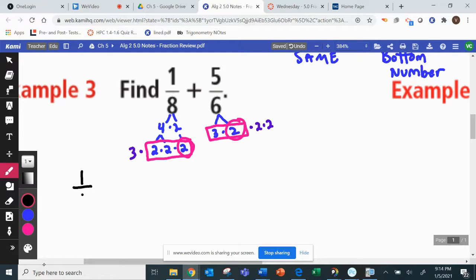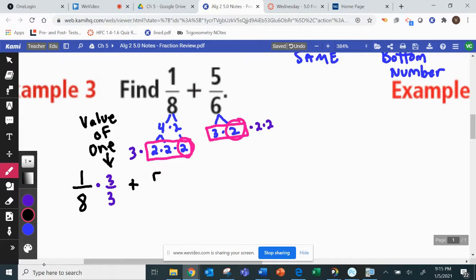Now, what it would look like when you actually see me do it is I would have 1 over 8. And I'm going to multiply 1 over 8 by a value of 1, a value of 1 reduces to 1. So it looks like I'm going to multiply 8 by 3. I can't just multiply the bottom by 3. I have to do the top and the bottom. This is a value of 1. So it reduces to 1.